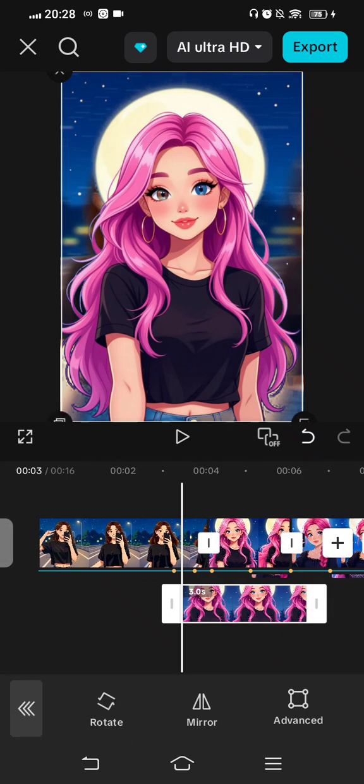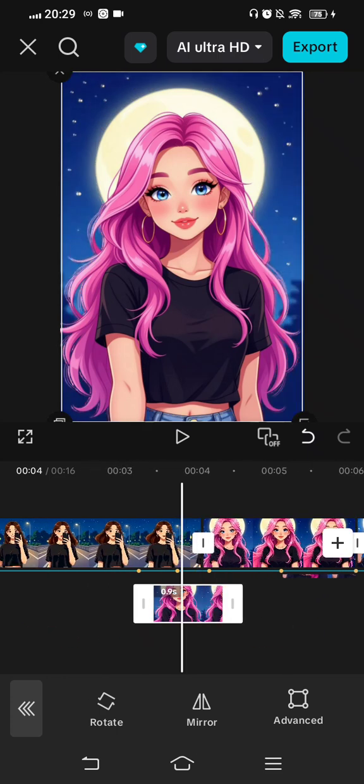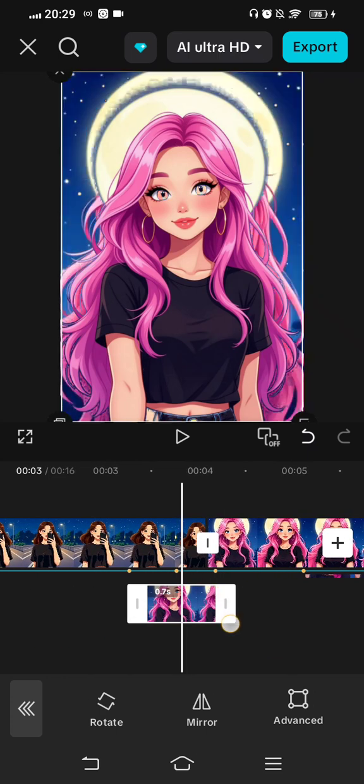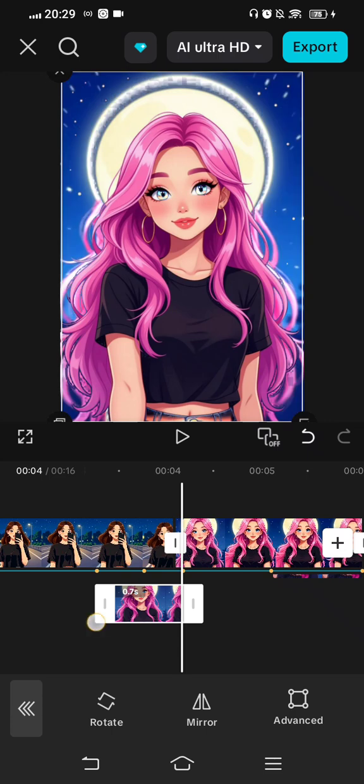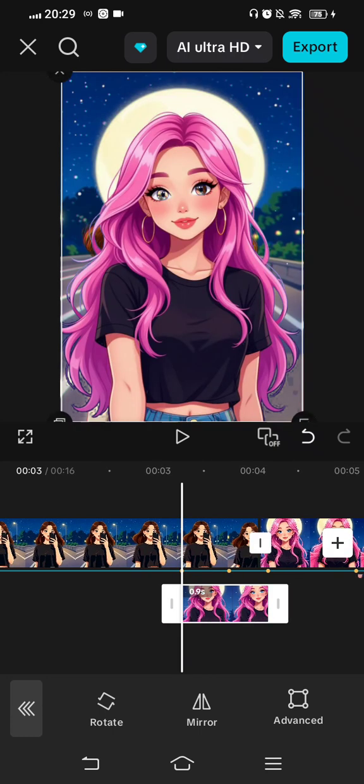And after that, in this section, I will start to reduce the duration to follow the beat or the length of the beat, like this.